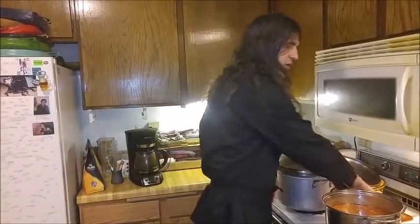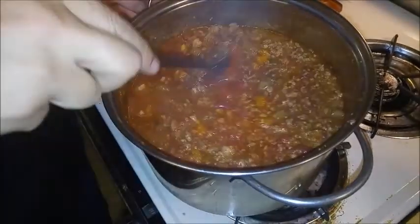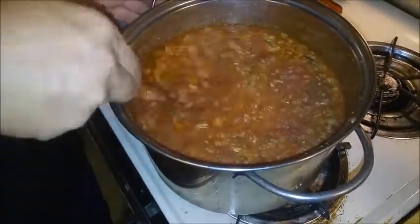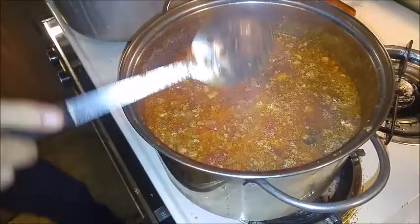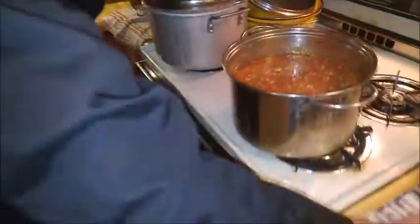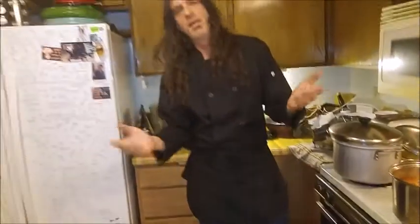Okay. So now we have achieved deliciousness. I mean, look at this pot right here. This is after 3 hours, and everything has just become a delicious amalgamation of what we started with. I did take out the cheese rinds and the bay leaves, and I think I got most of them. However, there might be one. Just warn your guests that if you hit a bay leaf, just put it on the side.